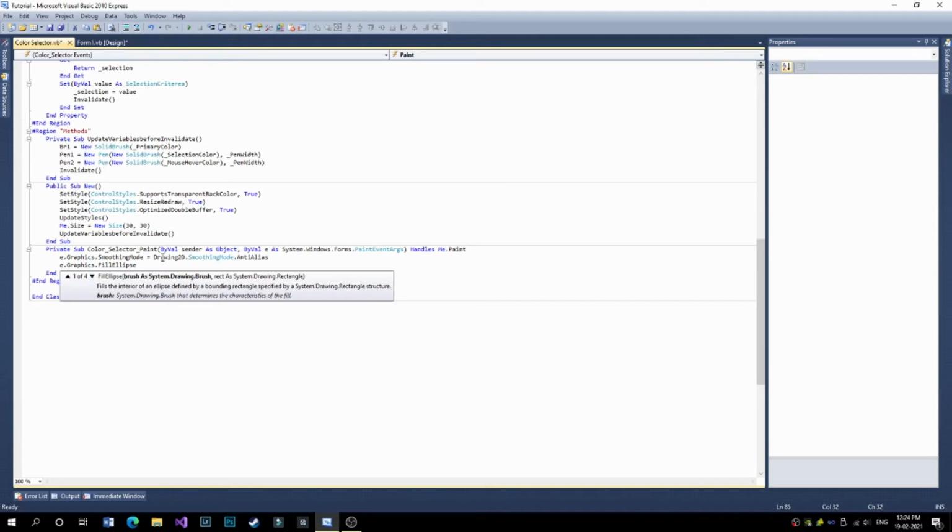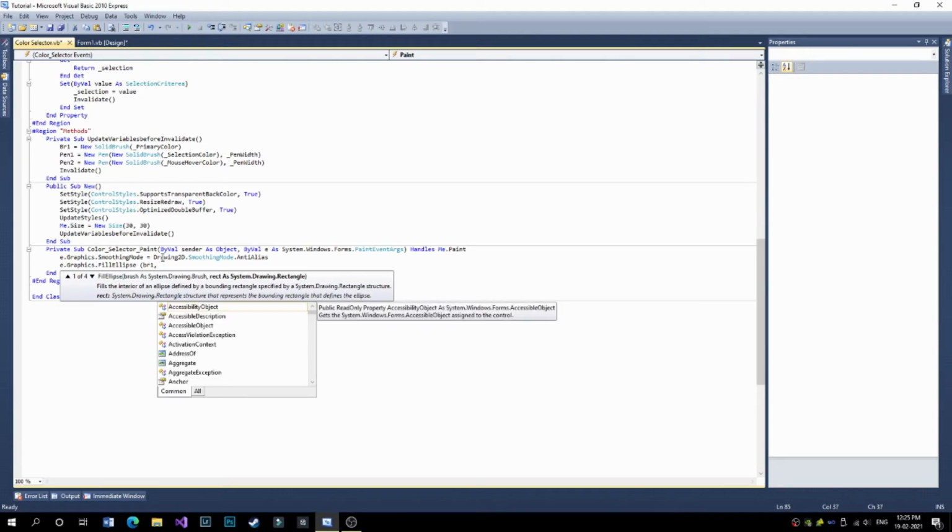So primary color. I already have the brush BR1, I'll just call that, and then comes the rectangle. Usually I have seen people use new rectangle as client rectangle or 0 comma 0 and me dot width comma me dot height.